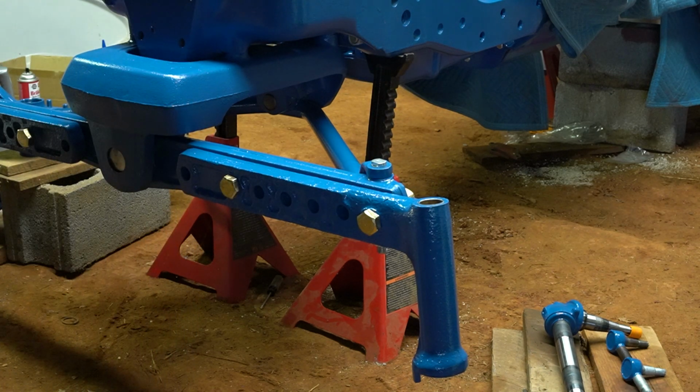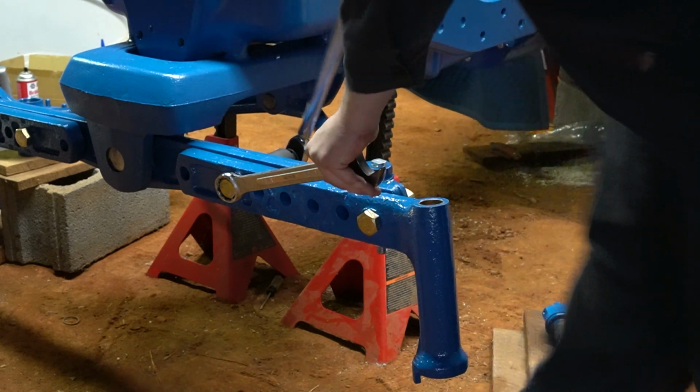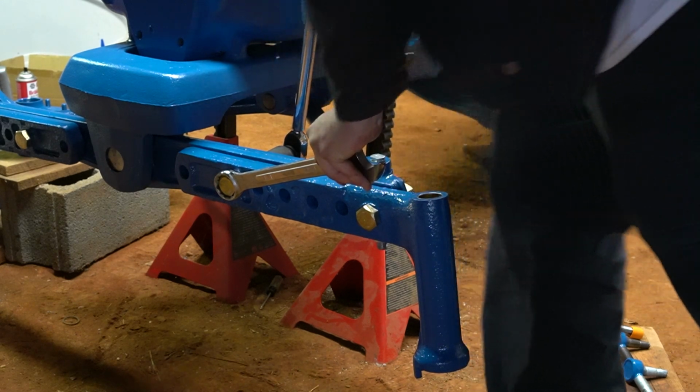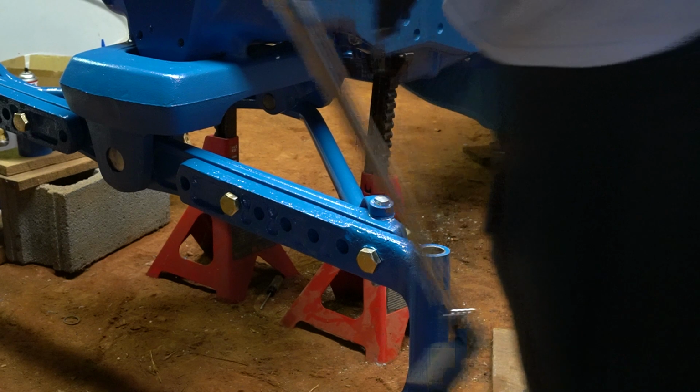I kind of debated on leaving these as yellow zinc because that's the way my 861 is, but I think on this tractor this axle's too prominent. Those stick out like a sore thumb, so they're going to be painted. Torque spec on these bolts is 220 to 250 foot-pounds, and since these are originals, I'm torquing mine down to 230 and throwing my socket in the floor. It's 230.